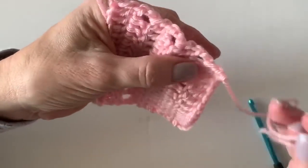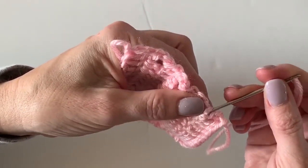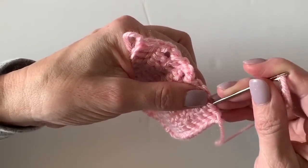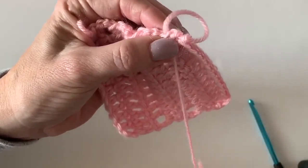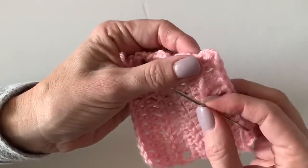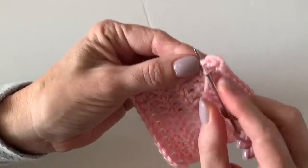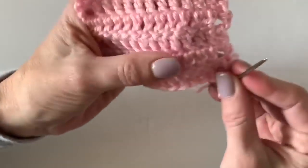And honestly, weaving in ends, and why I prefer to weave in ends versus just crocheting over them, those are some shortcuts that you can take. But I personally like to take the time to weave the ends in, because blankets I've made in the past where I just crocheted over the ends, you could see the ends starting to come undone, and so I didn't like it. So I just weave them in, and you can weave them in any direction, any way you want. You're just simply disguising them.